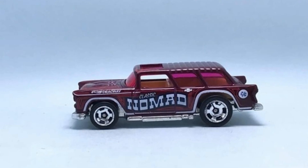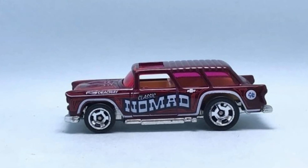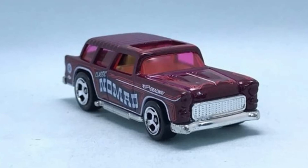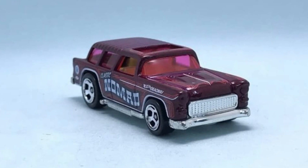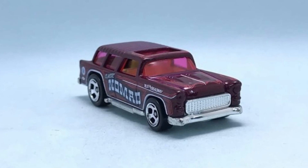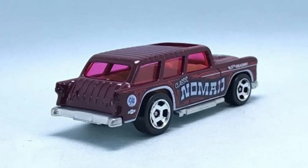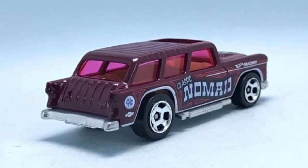They also have an upcoming Chevy Nomad, another mainline. I think it's pretty okay — not the biggest fan of the Chevy Nomad. It has been out for quite some time and I'm not really a big collector of this car. But it still looks good. What I love especially are the pink windows on that one, even though they don't really match the color of the car. I love pink windows in our 1:64 scale cars, especially from Hot Wheels.